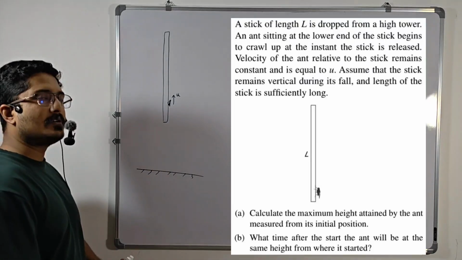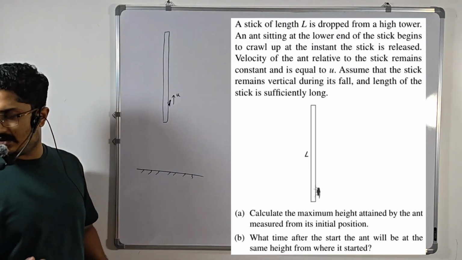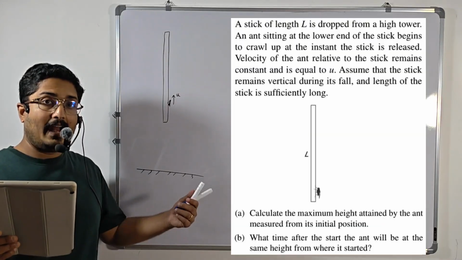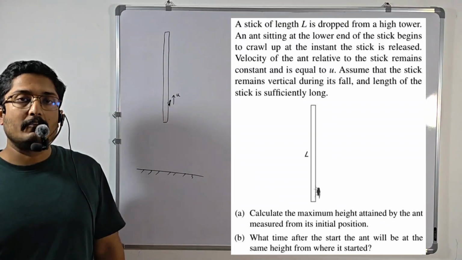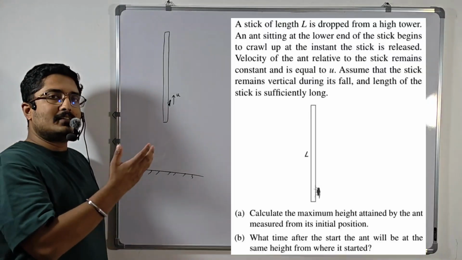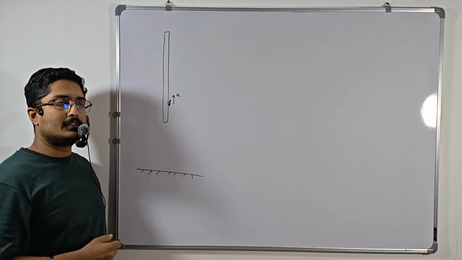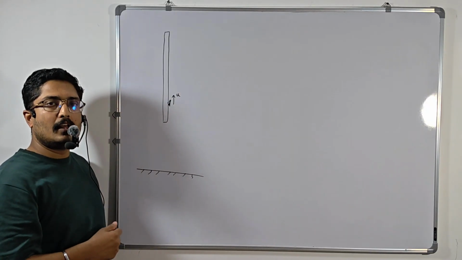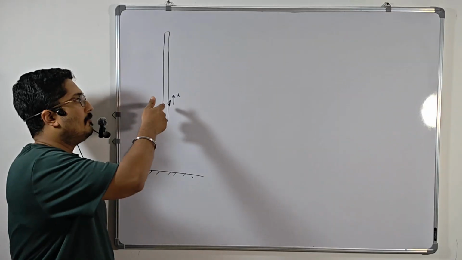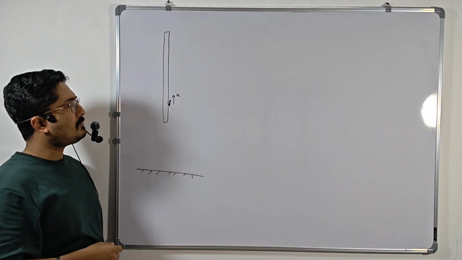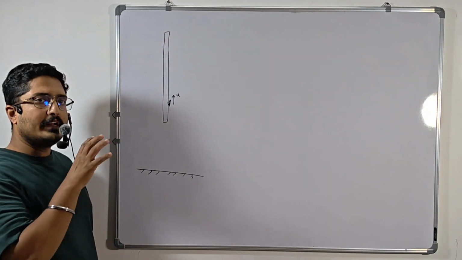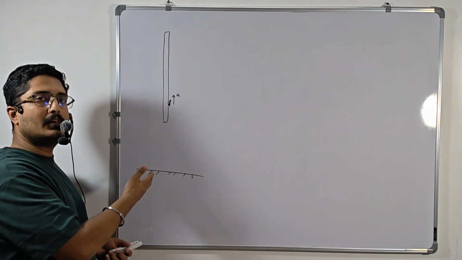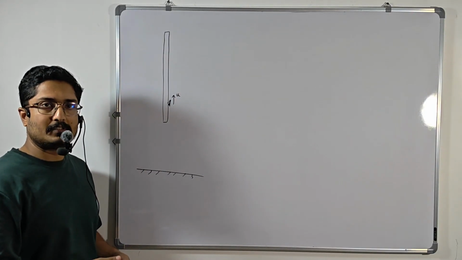While reading the question, we should understand what they are asking. Calculate the maximum height attained by the ant and also the time after which the ant will come back to where it started. With respect to the rod's reference, the ant will never come back to its initial position. And with respect to the rod, when will the ant reach the maximum height? When the ant reaches the end point, right? So we have to understand that they are not interested in the quantities with respect to the rod. They are asking everything with respect to the ground. So that's the first important thing.